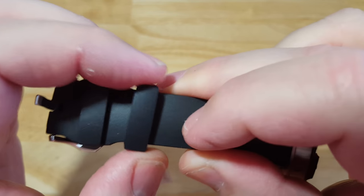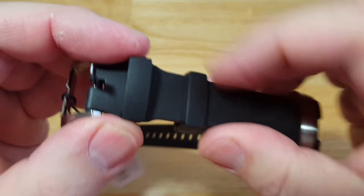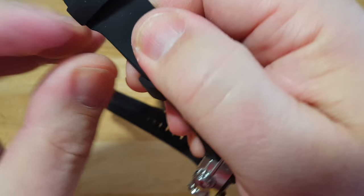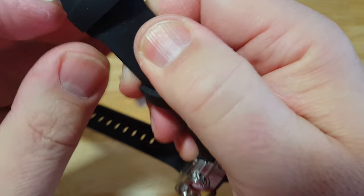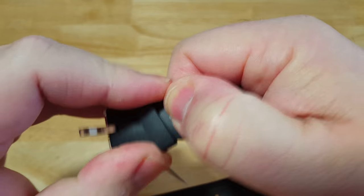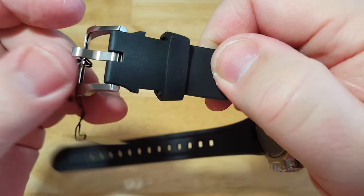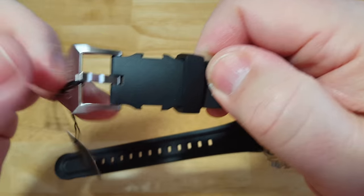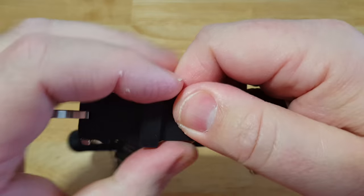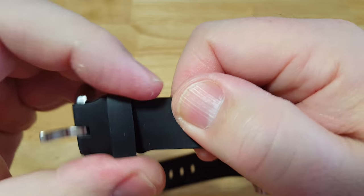So that's a fixed keeper, and this is a floating keeper, okay? You can make this a floating keeper if you want. You can just take it out, and let me show you. But again, this is really just to help make sure that the watch is on the wrist securely. So there you go. You can see the little indentation there, and that's for the fixed keeper. You could take this off if you want. I wouldn't recommend it because this watch is really expensive and you don't want to have this thing falling off your wrist.